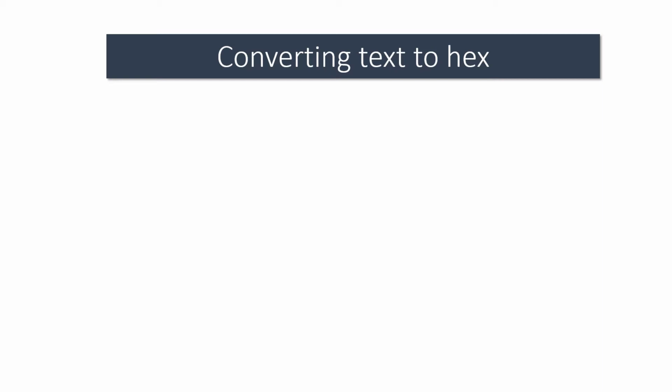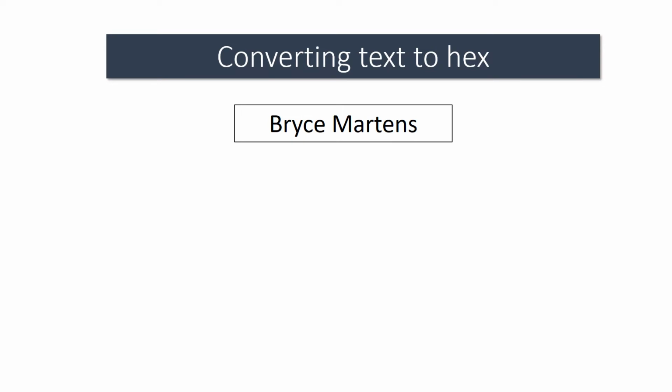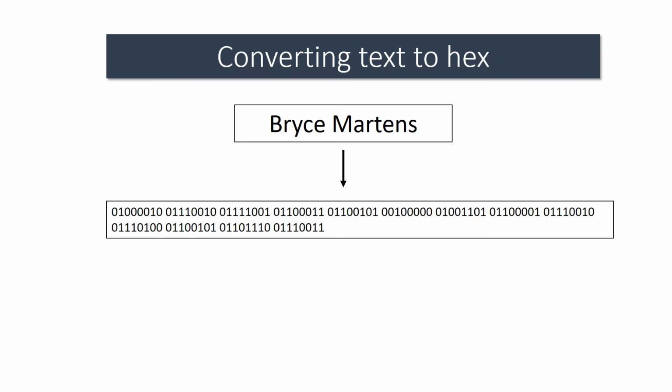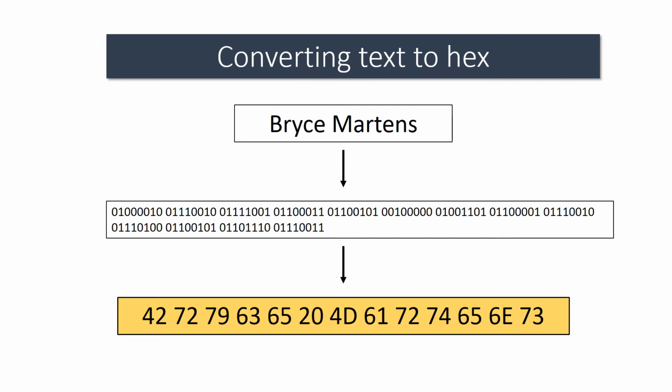The way that you can convert text to hex is really the same way that you did with binary. So I'm just going to take my name and say, well, that's what my name looks like in binary. But rather than write all that stuff out, the zeros and the ones get to be pretty hard to read. So this is where hex comes in. You can take that same thing and then just represent it as a series of two symbols together. So the 42, that's an uppercase B. That's the first letter of my first name. And it just goes all the way through. And if you actually do the combinations of all the numbers, you'll see that every one of those binary numbers ends up being a hex number. So I'll explain how that works.